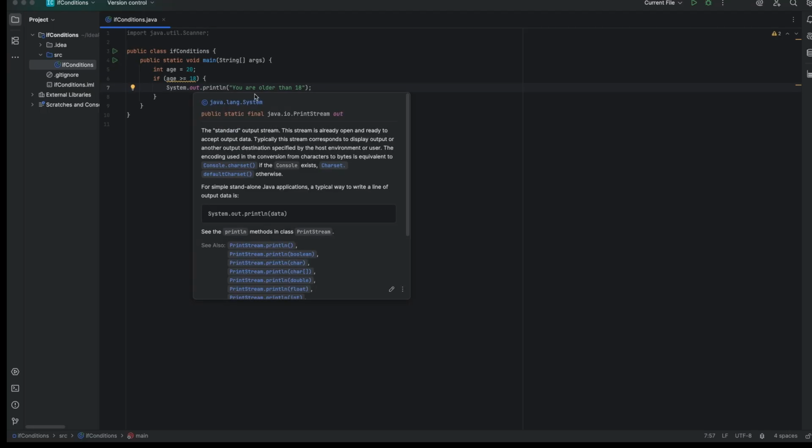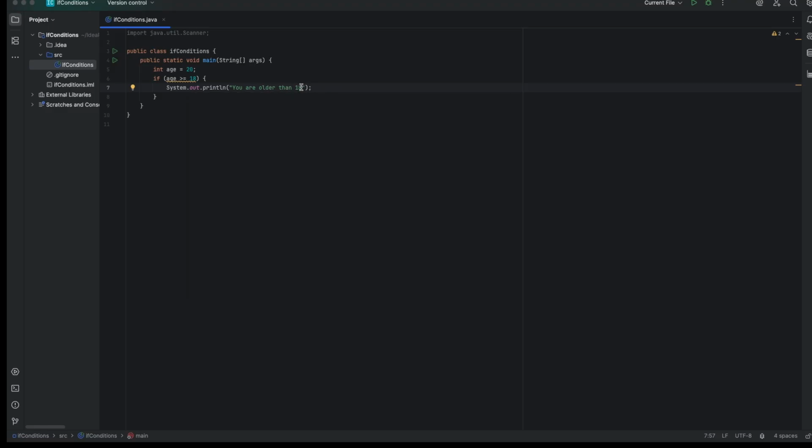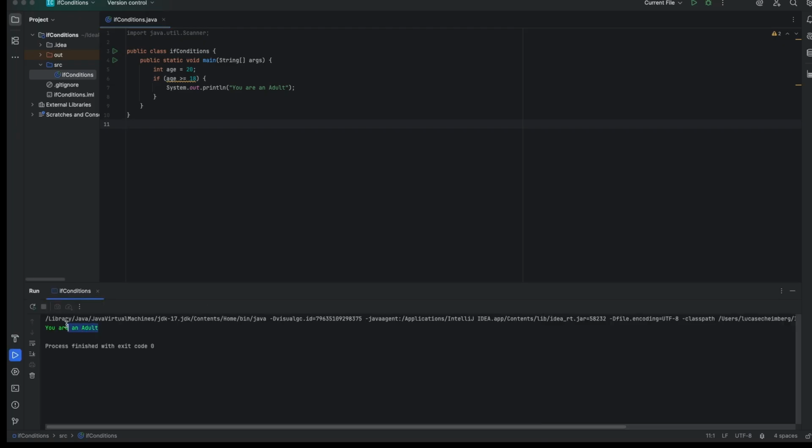System.out.println, you are older than 18, or even you are an adult. We can say we are an adult. Okay? Okay, let's run it. You are an adult.